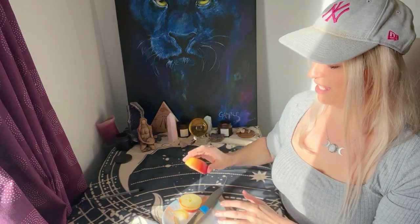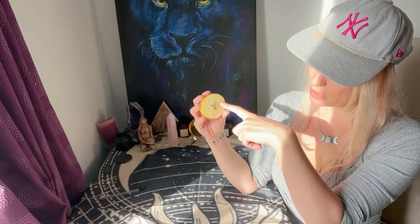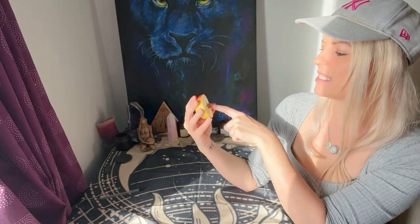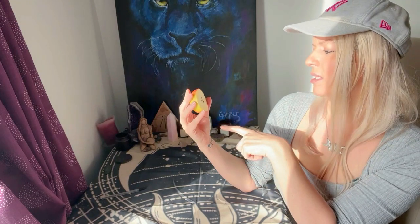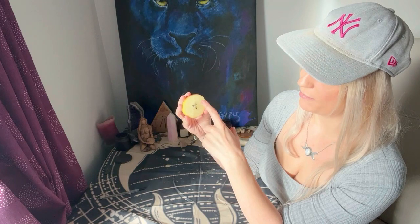If you do read tarot, you can liken the apple reading to the tarot. The amount of seeds in each section corresponds to a tarot card — two seeds in water would be the Two of Cups, one seed in earth is the Ace of Earth, two seeds in fire gives you the Two of Wands. So this would say stable new beginnings that are family-based, new emotional beginnings with love, and very strong feelings of creating what you want.